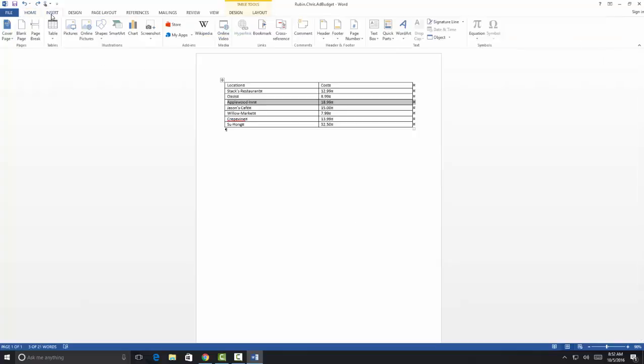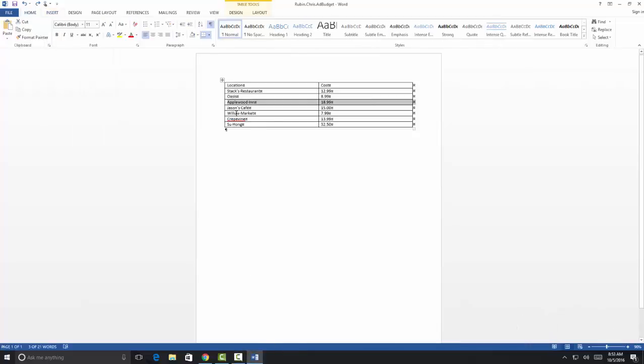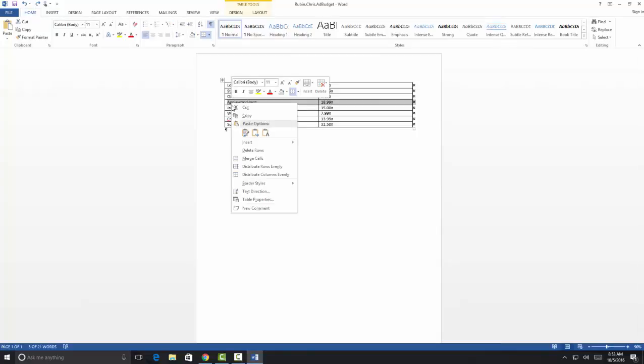Go up to Insert. Once the row is highlighted, right-click on your mouse, scroll down to Insert, and click Insert Rows above.